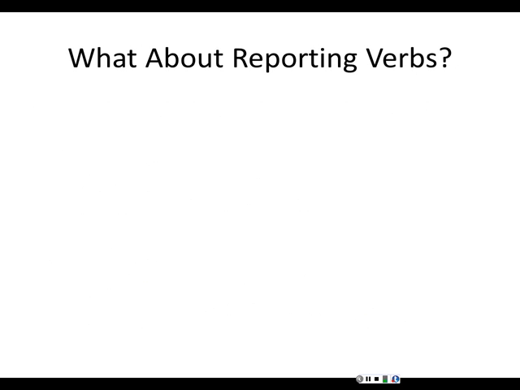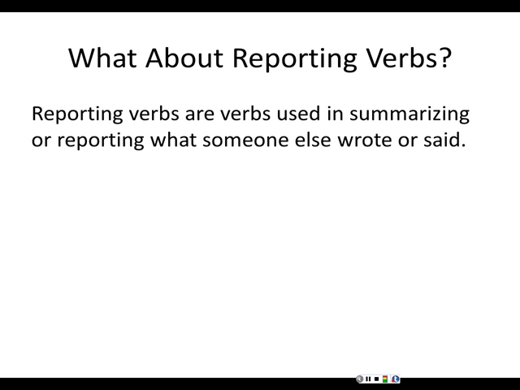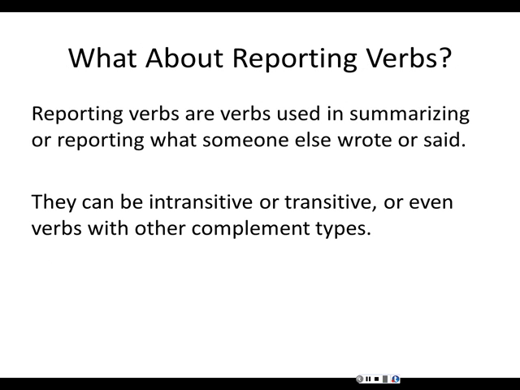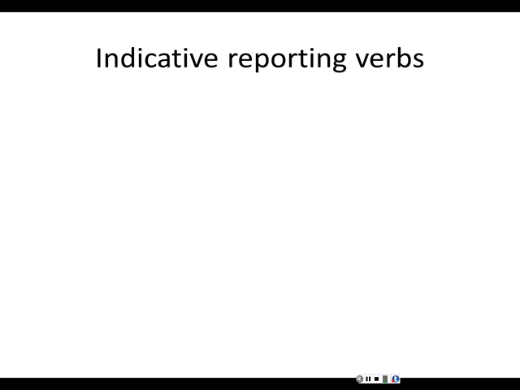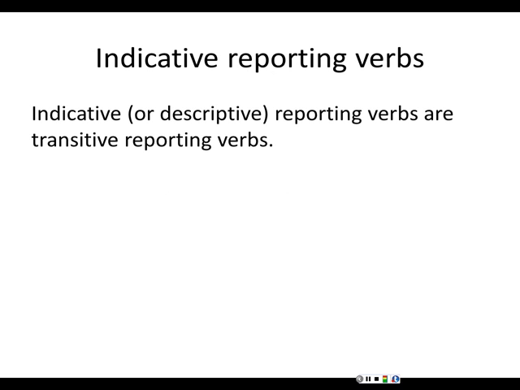So how do reporting verbs fit into these verb complement types? Well, this is what you already know, by the way. Reporting verbs are verbs used to summarize or report what someone else wrote or said. They can be intransitive or transitive, or even verbs with other complement types, like that clauses or indirect questions. So indicative reporting verbs, they're the transitive reporting verbs.